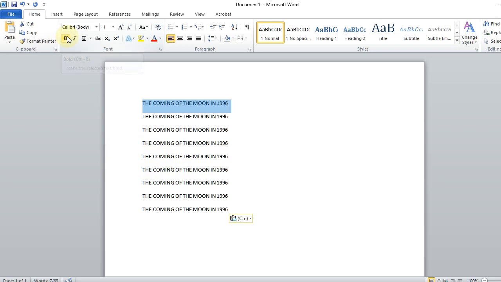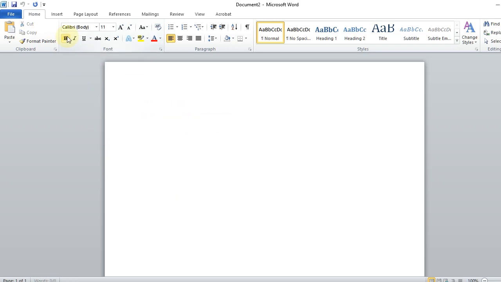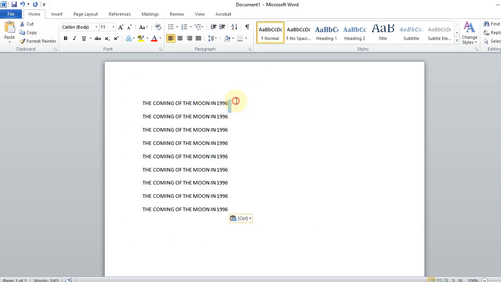Let us try to press Ctrl plus B. So when you highlight and press Ctrl and B, it has turned into bold. It is thickened. It is thick, as you can see. It is darker than these other texts, as you can see. So that is how we can bold.